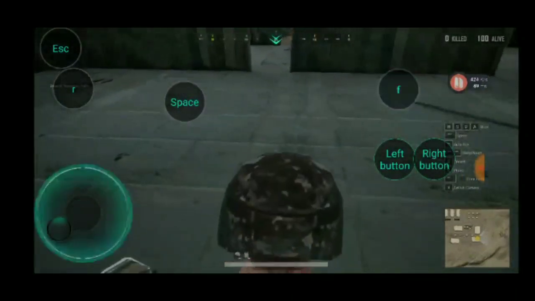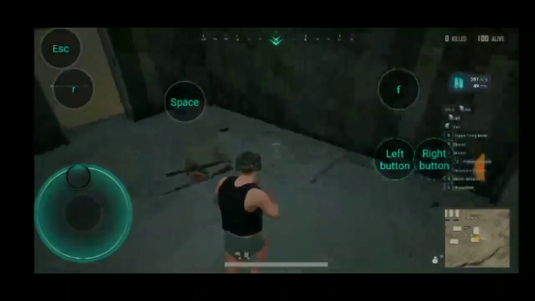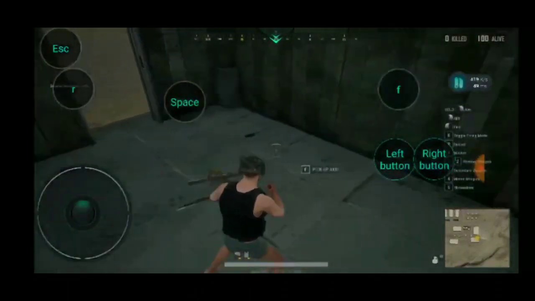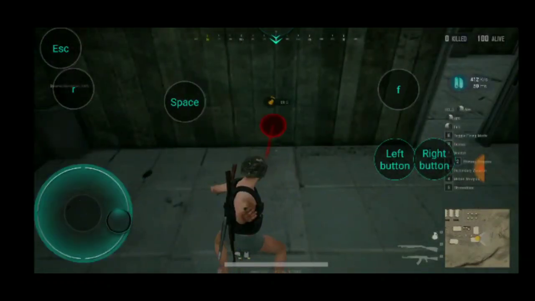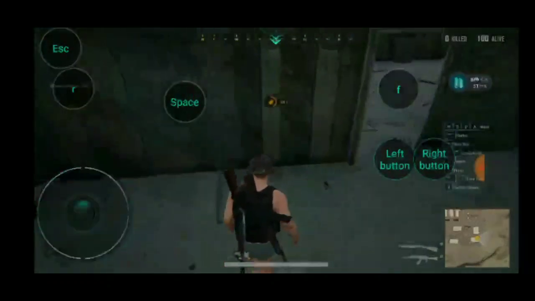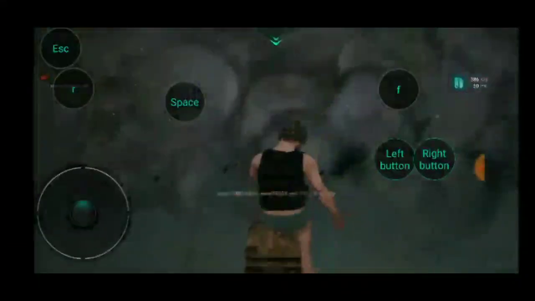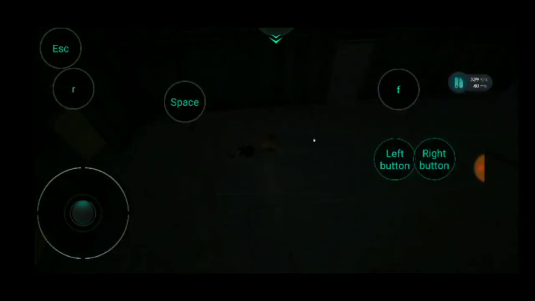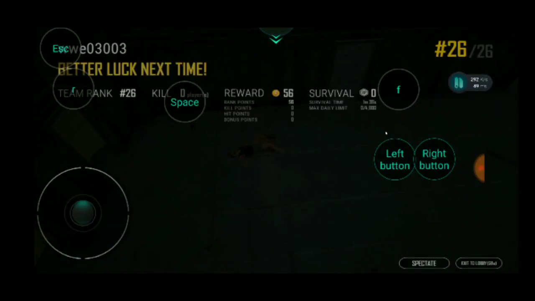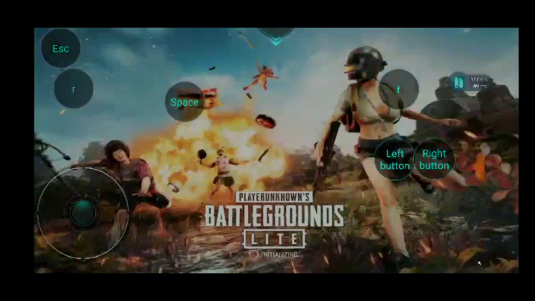And as you can see now, it's difficult to pick. Let's pick up AKM. Oh, so let me just show you one thing. How the hell did I die? As you can see, this game is working. So guys, let me show you one thing again. You can play this game again and again and again by creating new accounts.